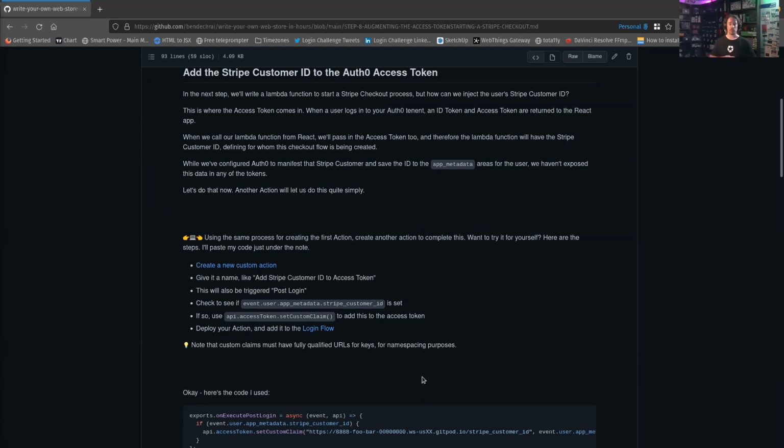And in our case, that's what we want to do, because that access token is basically, we also call it, a bearer token. It's a credential that we can pass from our React app into the Netlify function. So the Netlify function can know who's using the endpoint. In the case of the get product endpoint, we don't care who's using it. We want to display the product list to everyone. But when it comes to buying something, we care who's clicked that button because that's the person who's buying it.